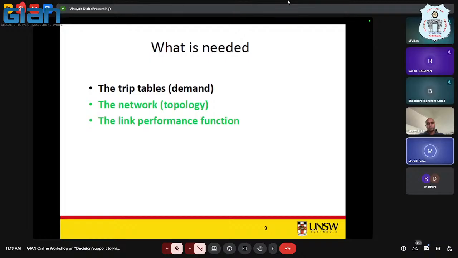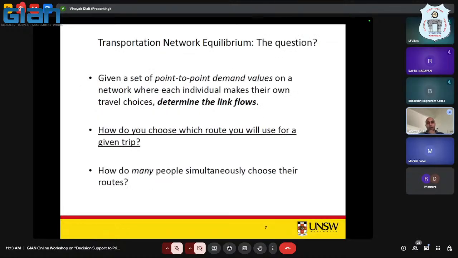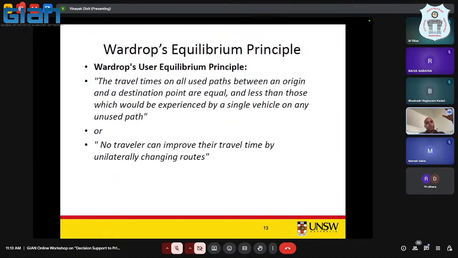The difference will be seen in the microscopic simulation models, because we are. No. Again, you're telling me that even the mesoscopic is very different. But okay, I'm asking in these three categories, trip table, network, or link performance function, where is the difference? What makes models different? Link performance function. Macroscopic is static. Mesoscopic is dynamic. Microscopic is vehicle.